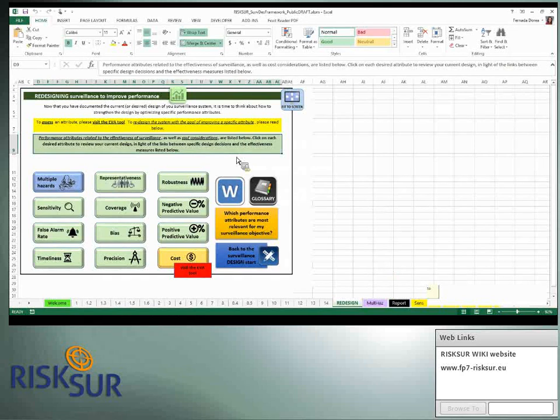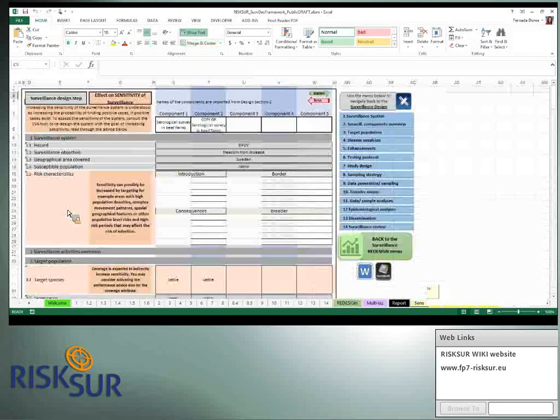Once a surveillance design has been documented in this framework, the user can choose any evaluation attribute, let's say sensitivity, in order to review their design with the goal of improving sensitivity.